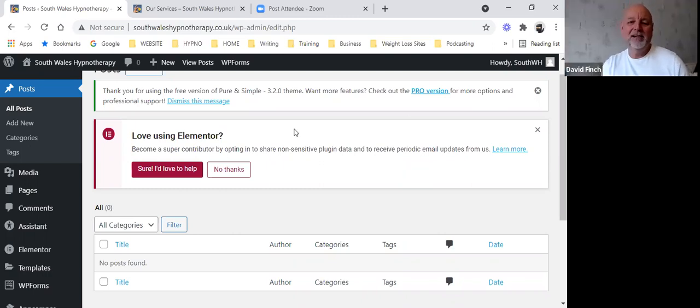Then if you was creating a blog, this is where your blog posts would be. So we don't have a blog. We're not using this site as a blog. But some people like blogging and they like to put constant updates. Oh, this week I'm doing this. This week I'm doing that. Or even today I'm doing this. Today I'm doing that. And those are blog posts.